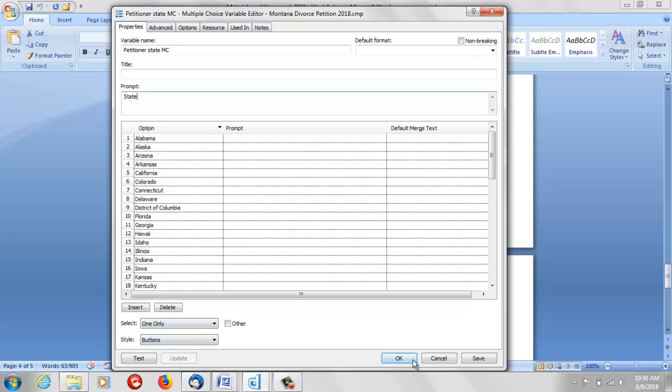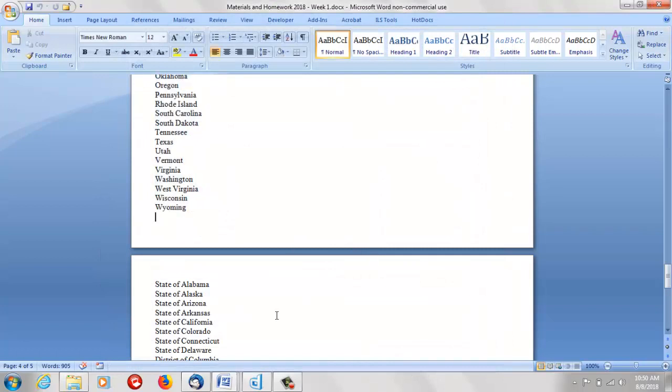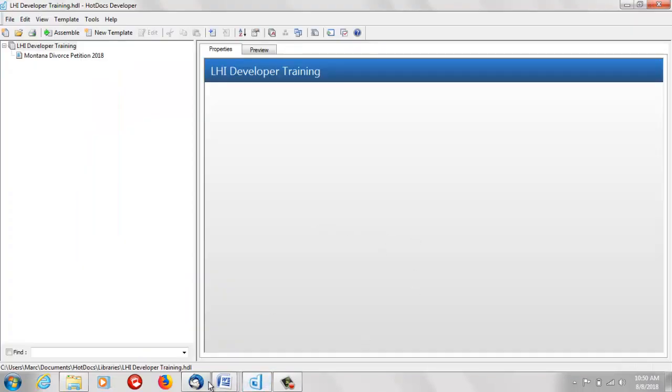It's a one only. One person's address only has one state at a time, but you could have multiple choice, all that apply options. You can offer others in case there are other states that have to be accommodated. And there's different ways in which you can approach how this is presented to a user. But enough of that. Okay, so where are we?